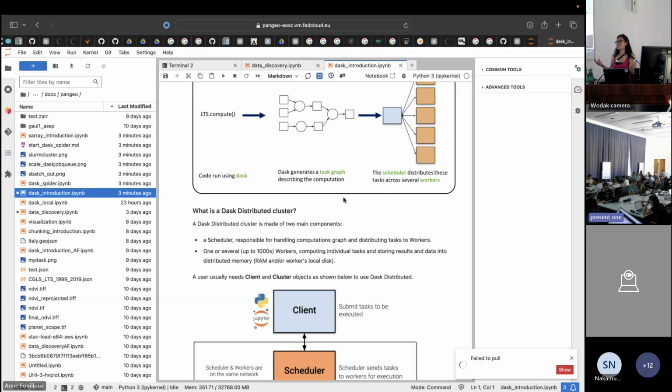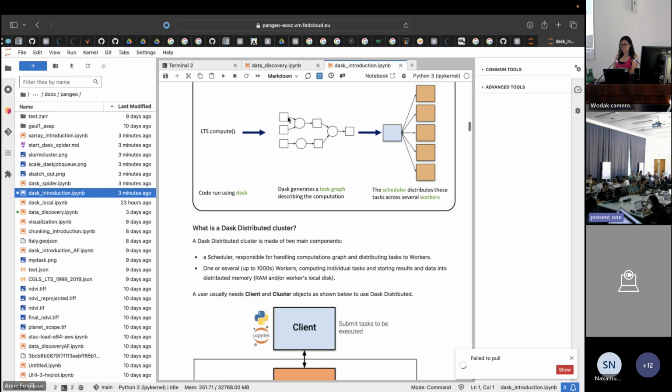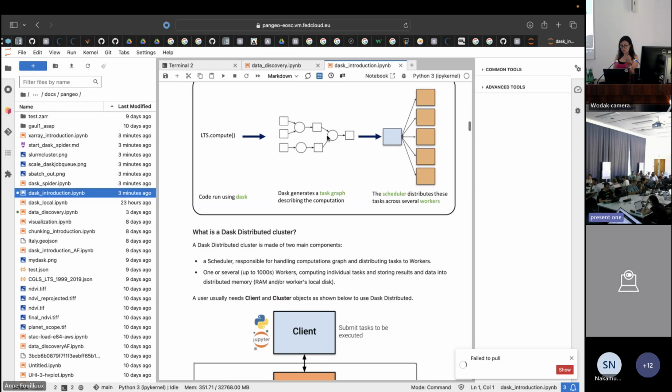What Dask will do is see each chunk and multiply each chunk in parallel. How is it happening? That's this workflow. Dask understands what you want to do with Xarray, and Dask knows how the data is chunked, so it will chunk it. And Dask has a scheduler. The scheduler does the work of the job array scheduler you used with SLURM. So Dask will know, okay, I have 10 workers and I have 100 jobs. So I will put one job on this one, one job on this one, one job on this one. Okay, you finished, you do this work. So it will schedule it.